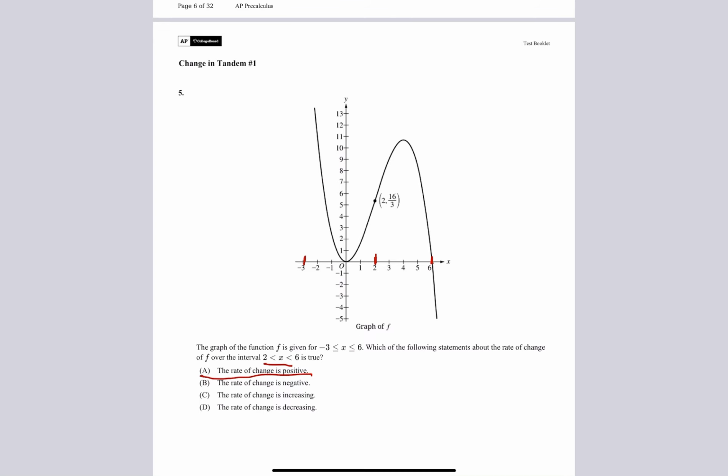Well, we're not sure though, right? Like, it could be positive though. And it could be negative. And the rate of change is negative. Well, it could be positive, right? But what we're sure of is that the rate of change is decreasing. Do you know why? Because this is simply concave down. That's it. And that is basically the answer. Always remember, concave down, decreasing, concave up, increasing. It's that simple.